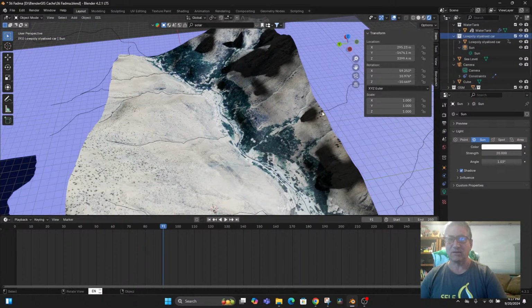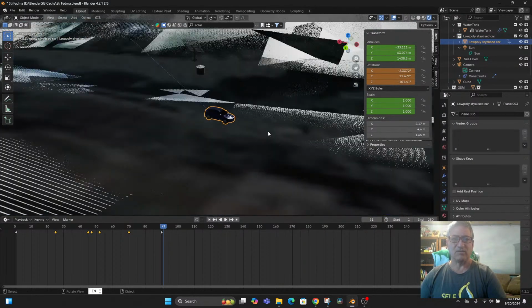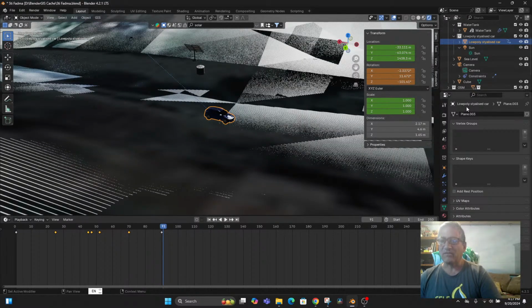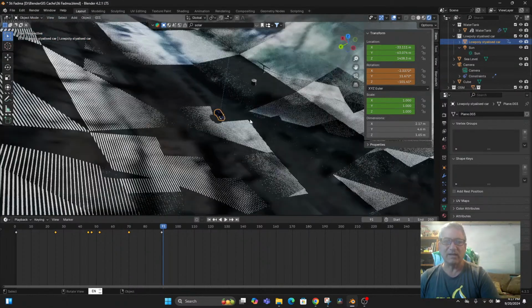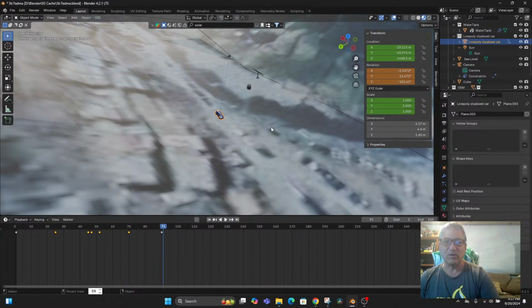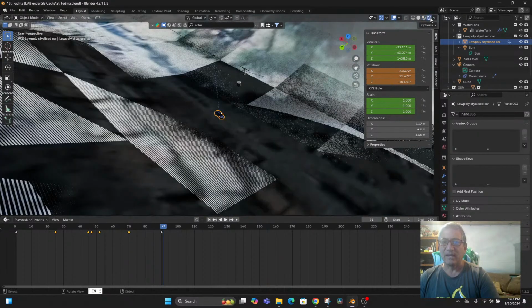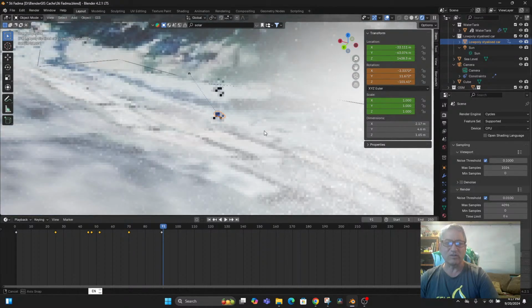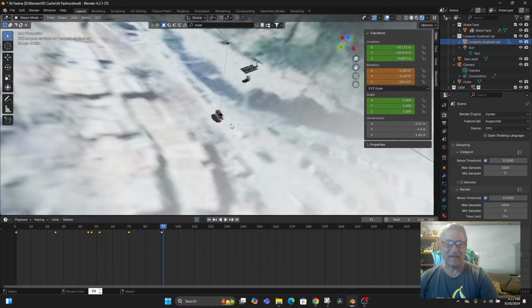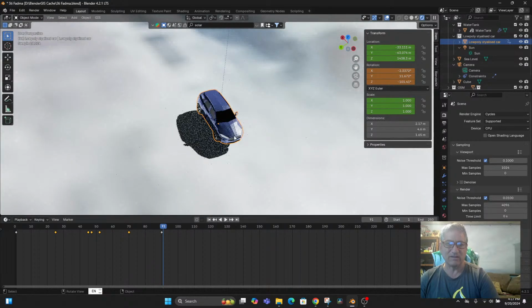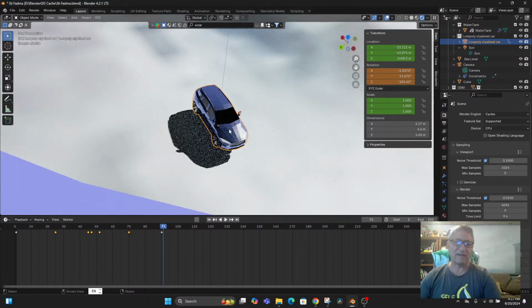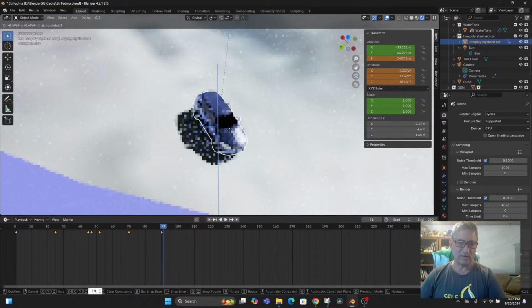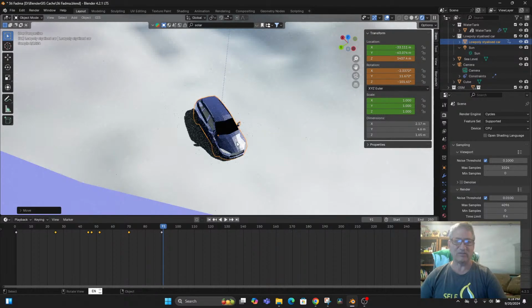When we look at the car, we should see, oh, it's in shadow. Now, part of this rendering issue that we're getting here is because we're looking at the render mode, and the render mode is either set to EEVEE or it's set to Cycles. So with Cycles, it takes a lot more time to render, but it does cast better shadows, as you can kind of see here. There's the shadow of the car. And that can be helpful because we know the car is way too high. The car should sit on the landscape, casting a shadow there.